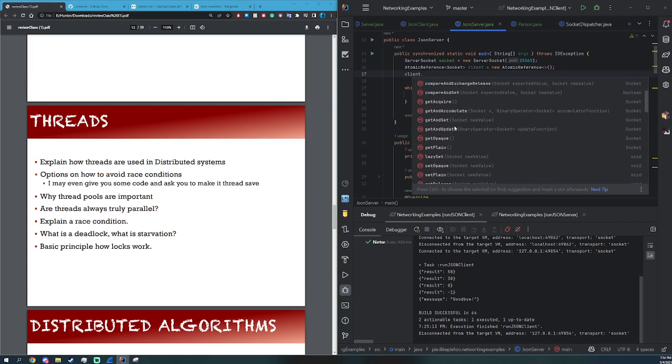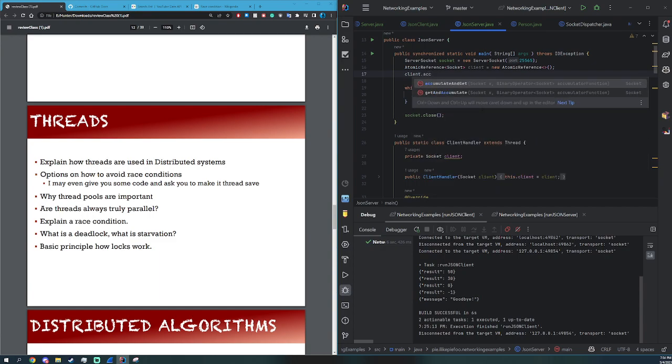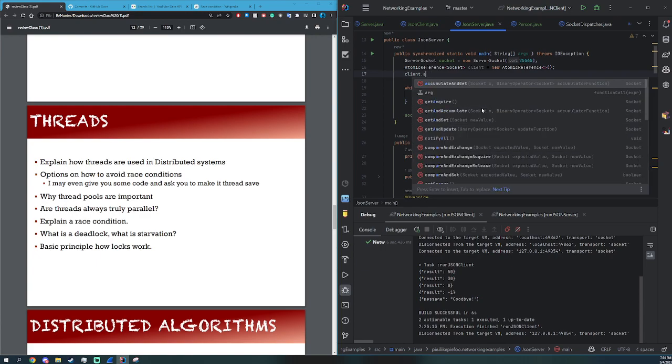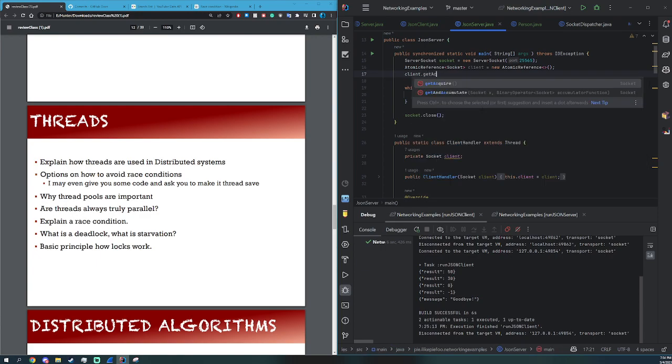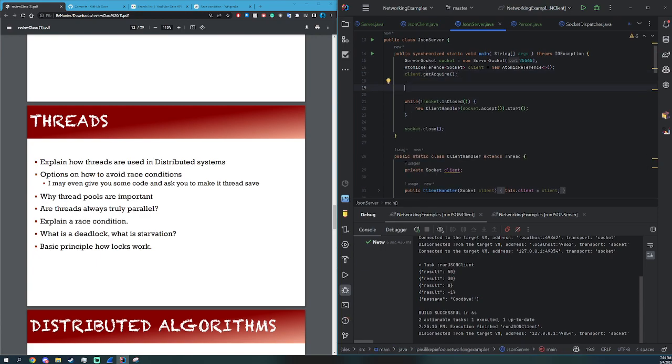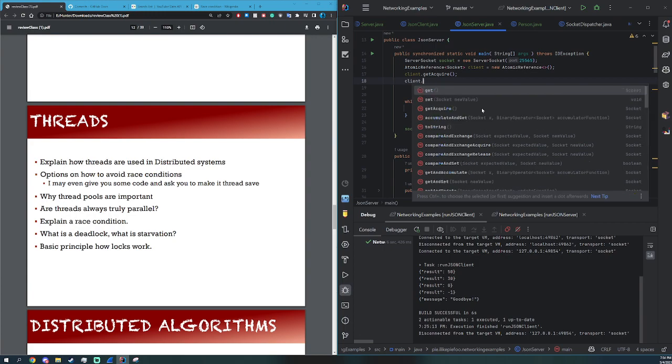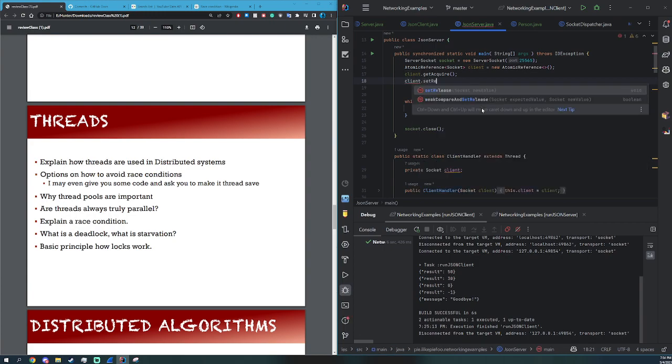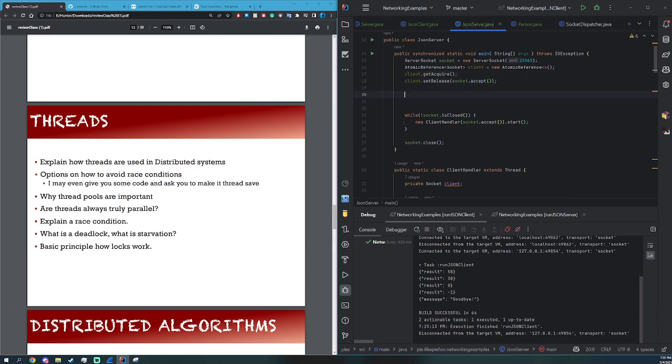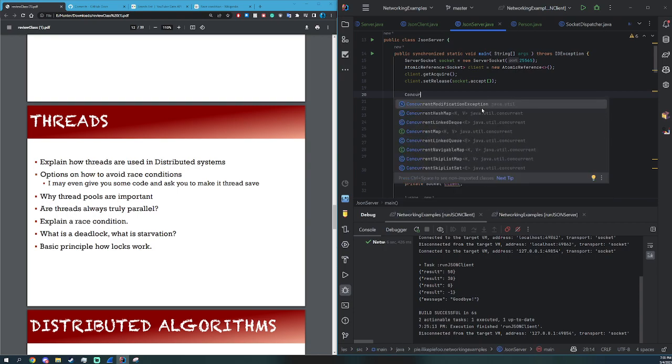I think it's get acquire. Now this basically locks the resource from any other thread touching this, and then you can do client release, or is it set release, and then you can set a release with a new value or whatever. This is one way.